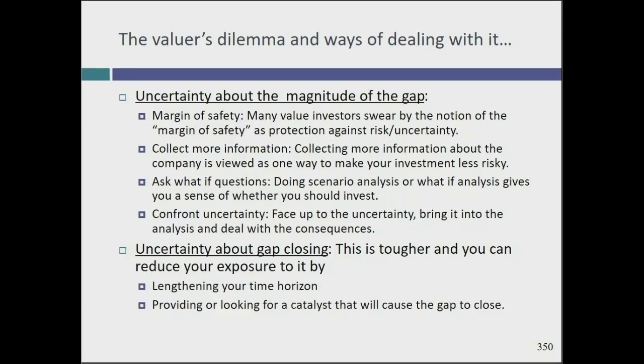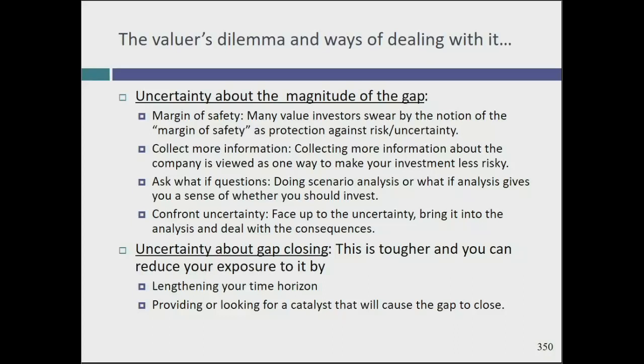So is the margin of safety good? I would love to buy stocks which are more than 40% undervalued, but beggars can't be choosers. If I find only one stock that's more than 40% undervalued and I still have money to invest, guess what? I'm going to keep looking. But the margin of safety is one approach that people use, saying, look, I'm uncertain, so I want the gap to be at least this much, and I understand.